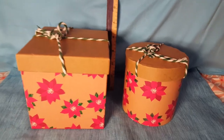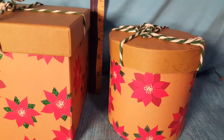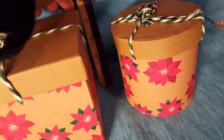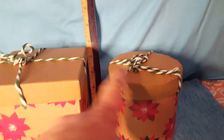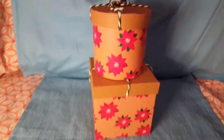And I just put my ruler there so you can see how big. This is almost 7 inches high. That box right there, and then that box is about 5 inches high. No, wait a minute. Let me start over. I have it upside down. Figures. Like I said, always something in the video with me. Alright, so this box is 5 inches high, and this box is about 4 inches high. How pretty are those boxes? Oh my god, they're so pretty. I love them.